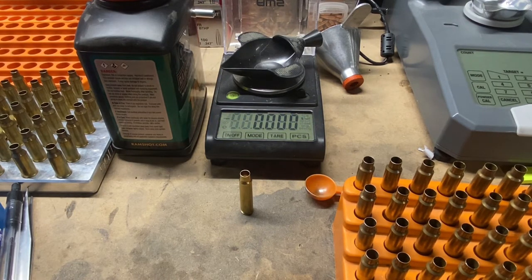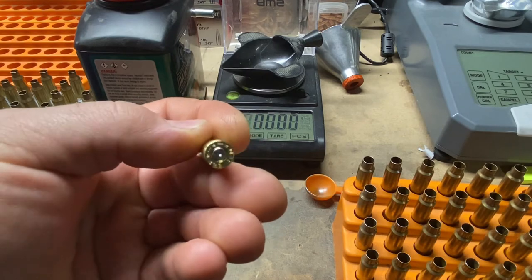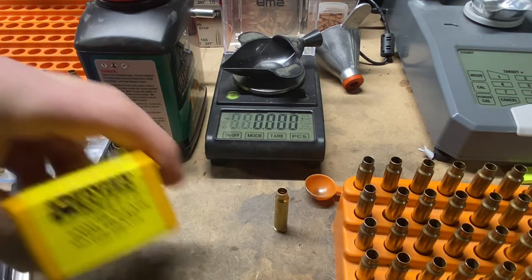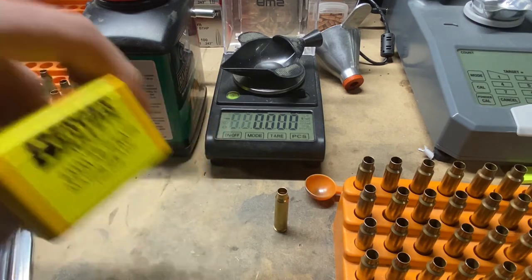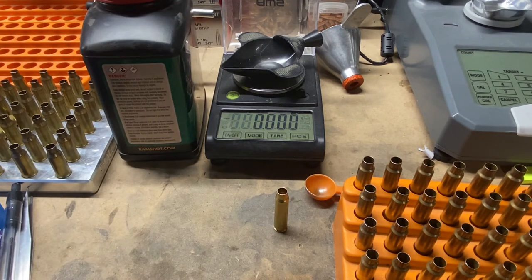Today, we're going to be working on this combination. We got some non-fireformed 6mm Mongoose brass, Berger 68 grain match bullets, and some Ramshot TAC. The way we're going to do this, we are going to check our overall length. We're going to check how much case capacity, or I should say case fill, that we have for the depth of the bullet in the case, so we get an idea of how much powder we can fit in there.